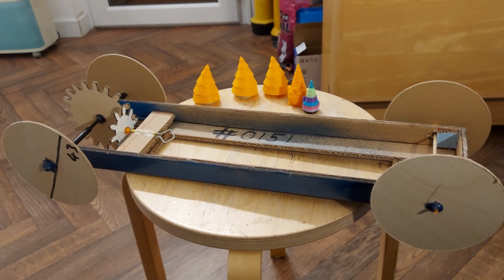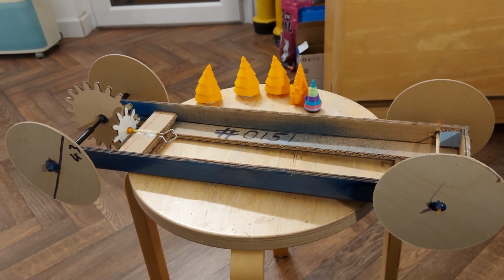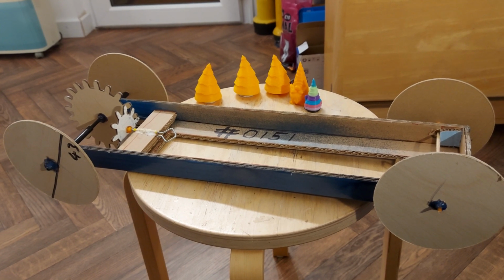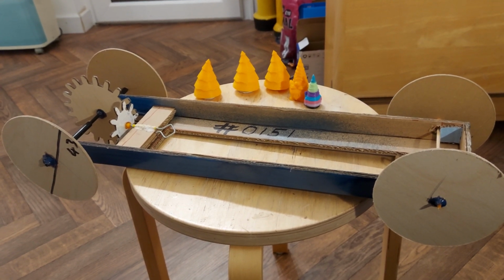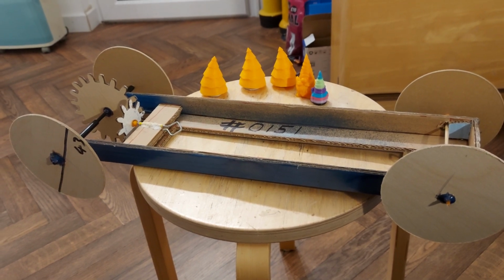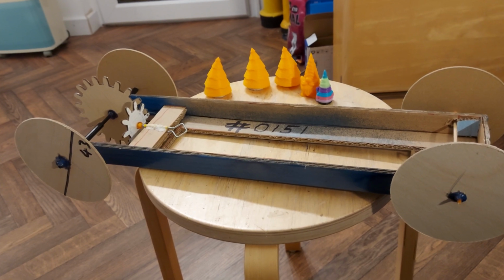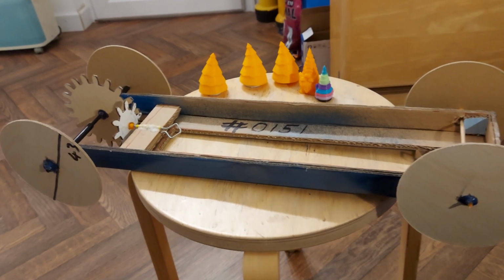Hi guys, that time of year, I had to get up in the loft to get down the boxes of Christmas decorations, and while I was up there I was looking at some of my other stuff that's stored up there, and I couldn't resist bringing this one down to give it a run.